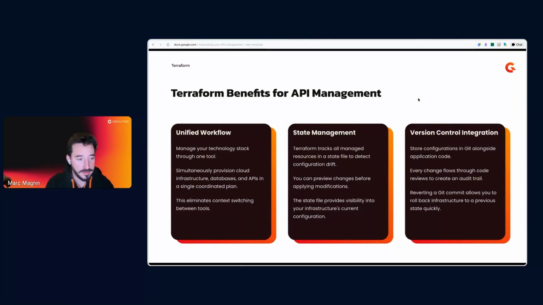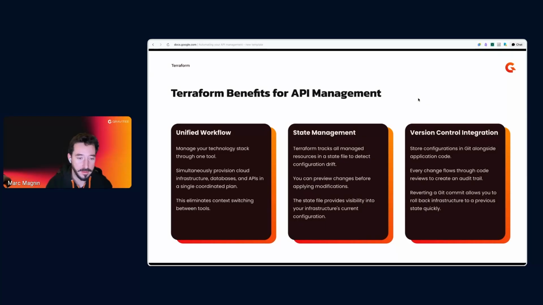So I was mentioning it, but you use the same workflow for Gravitee that you use with your other tools. And that way, if you have to deploy, let's say, a full environment in the cloud, whether that's infrastructure plus APIs, applications, plans, you can bake everything into a series of Terraform plans.